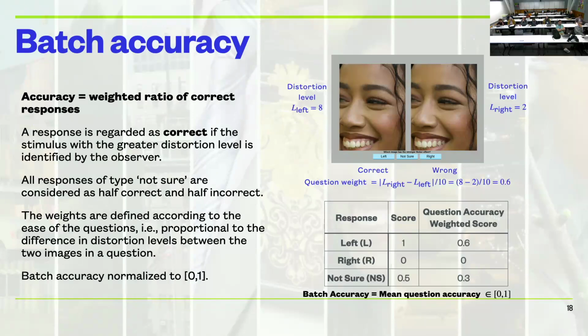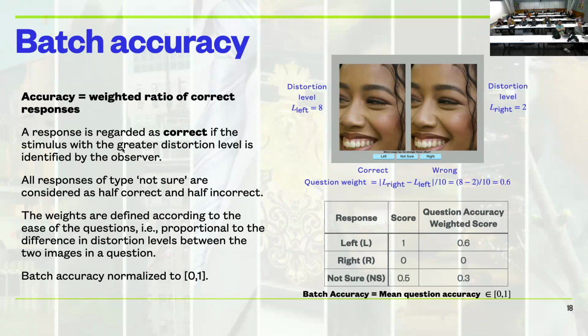And if the accuracy is very, very low, then we might say at the end, okay, this batch is not going to be used in the reconstruction, it's discarded. It's a hard outlier detection method. All right, so first we have to decide what it means for a response to be correct.